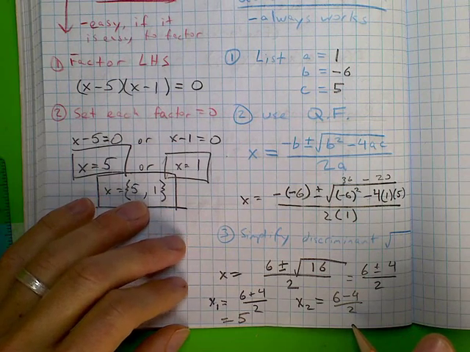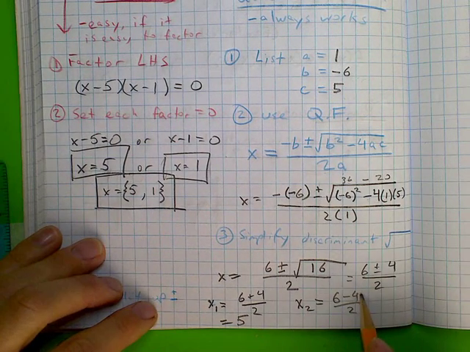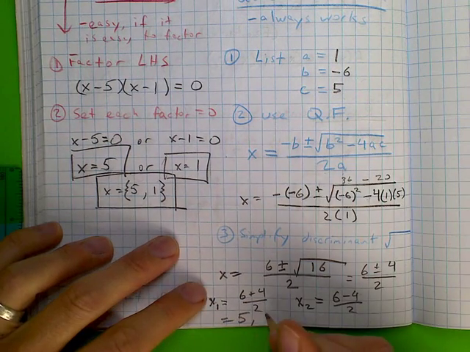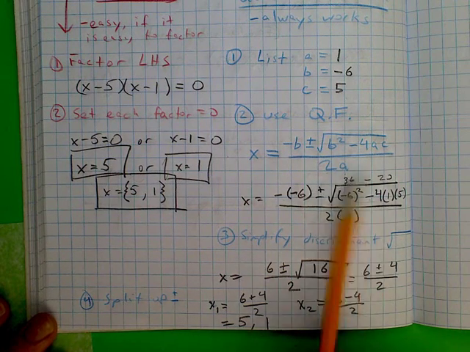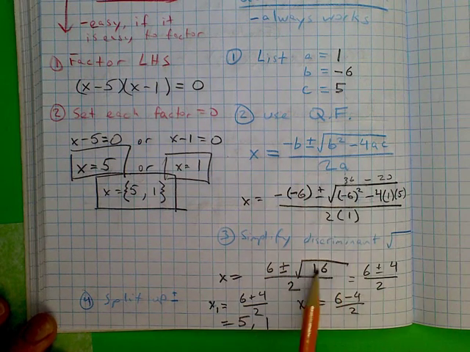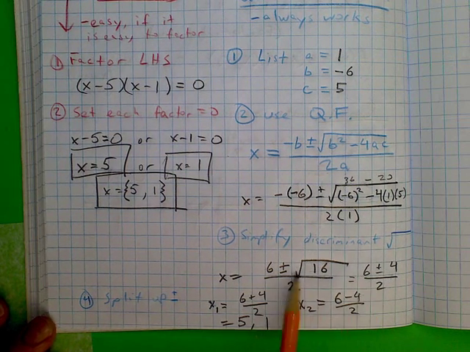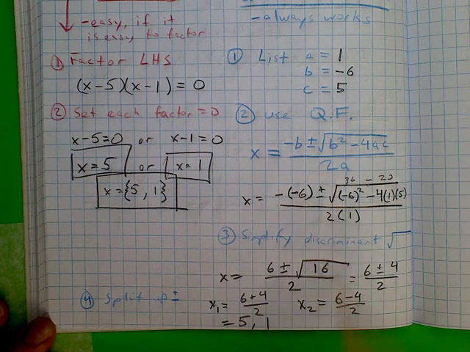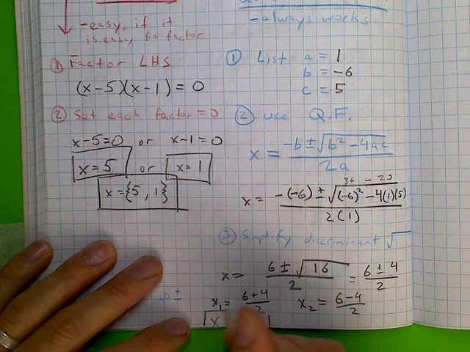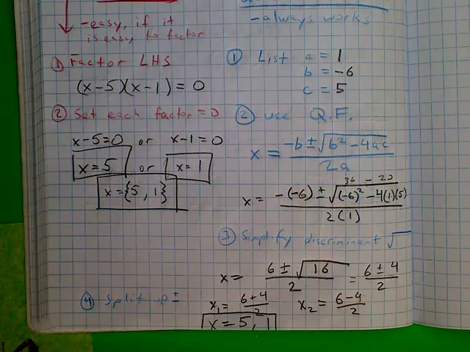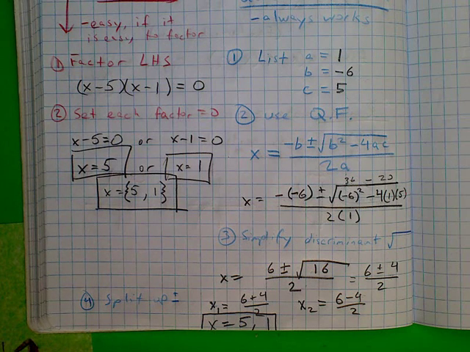And 6 minus 4, that's 2 divided by 2. Question? 6 minus 4 divided by 2? So, we simplified the square root part, which gave us 16 under the square root, right? Then took the square root of 16, which is 4. And then, yeah. Cool. So, our roots are 5 and 1. So we solved that equation. Okay? And we solved it 2 different ways, and we got the same thing both times, which is a good sign that it's probably correct.